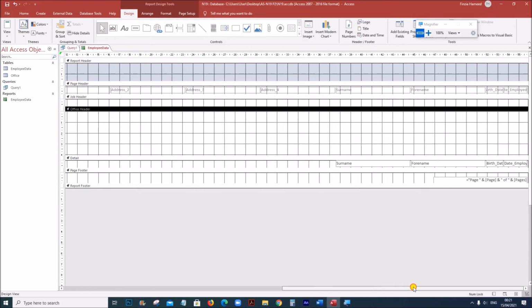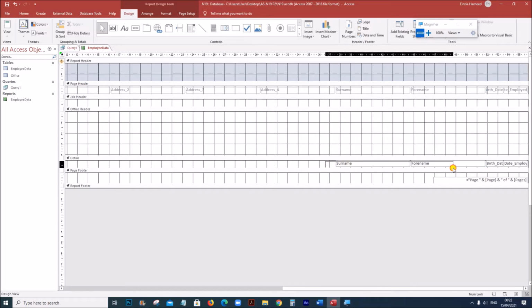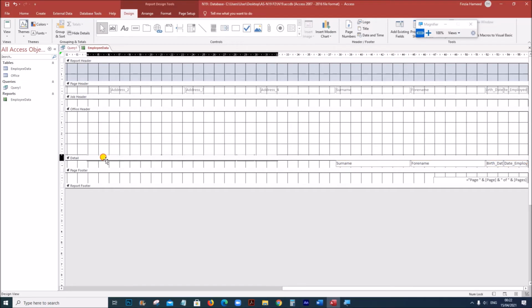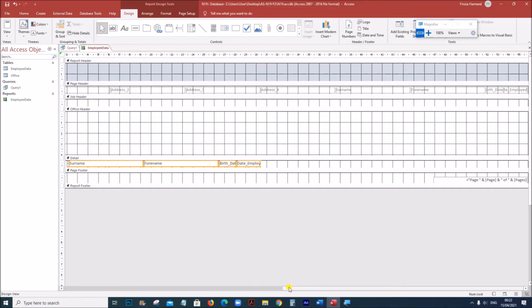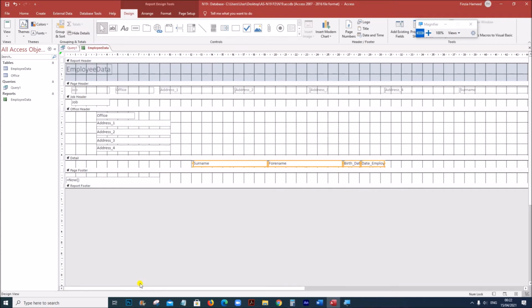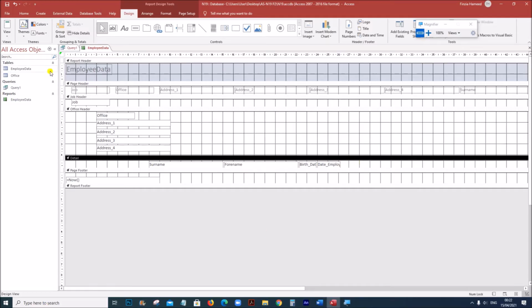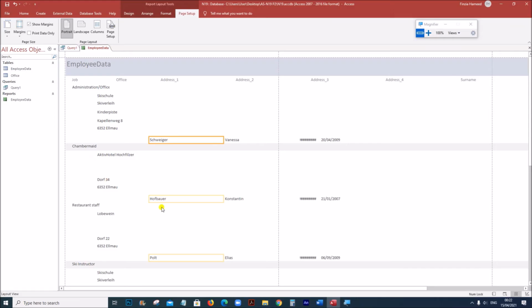Now the other fields, surname, forename, birth date and date employed. It's towards the end of the page. Let's move this to the beginning. You can check the layout view.